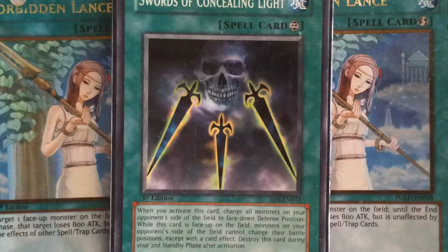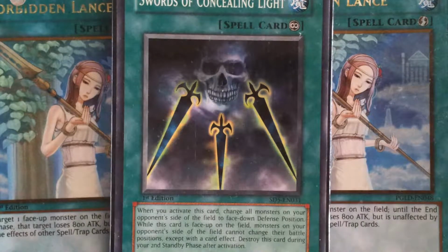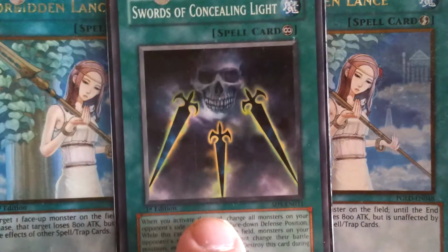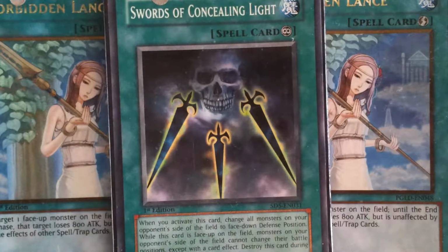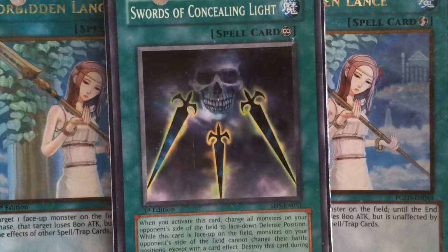Swords of Concealing Light is better than Swords of Revealing Light most of the time, I think. Only because Swords of Concealing Light flips stuff down, and if you're going to do a push and they have stuff out, you can Swords of Concealing, so their monster effects won't activate. It's more aggressive than Revealing, but again, if you want to go off on a field, this is one of the best ways to do it.